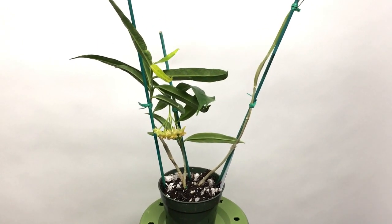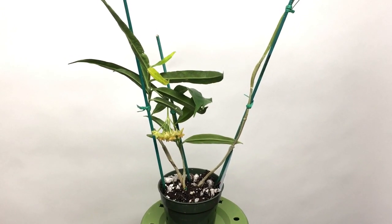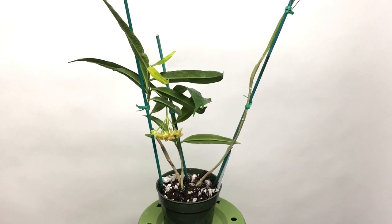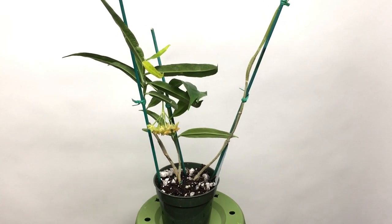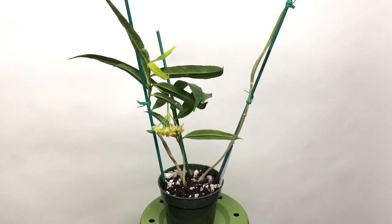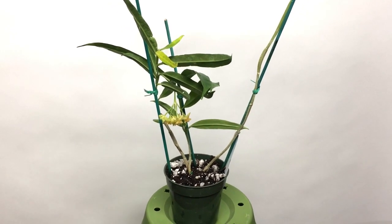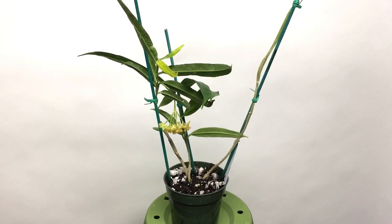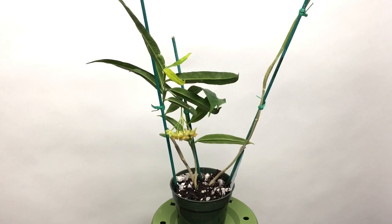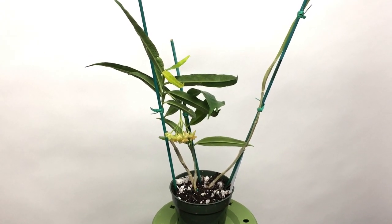I've never been one that's believed in paying a huge amount for Hoyas. I've seen them go over the past years. I just saw Hoya Megalaster go for $157 from the same vendor. To me, that is crazy. There's too much chance of losing that plant, and, I mean, some people do have pretty deep pockets, but that's an excessive amount of money to pay for a Hoya.